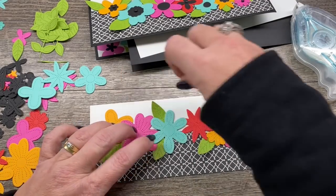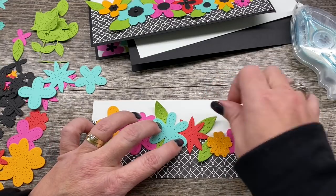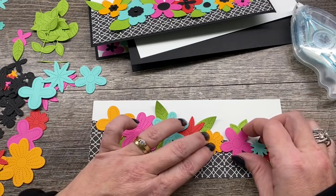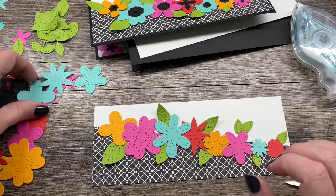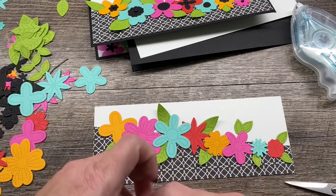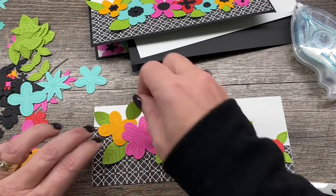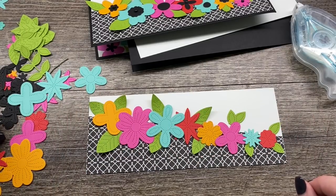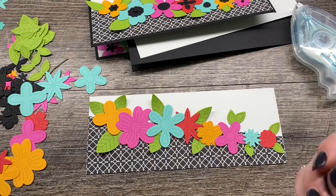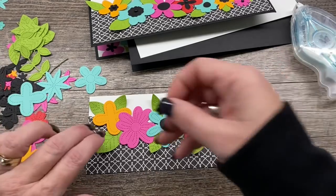Now I want to try and make it so that my leaves are going in different directions throughout the card. They're not all pointing in the same way, which is pretty easy to do. Okay, and then once you've got all of them laid out, don't worry if you bump it. It's gonna be okay. You laid it out like this once, it'll be all right. The other thing that you can do too, I've done this before, it's kind of helpful, is once you have everything laid out, then you can actually take a picture with your phone. I'm shooting this video on my phone right now, so I can't, but if you take a picture with your phone and then if you dump everything, you can get back to what it looked like originally. That's just a little tip for you.